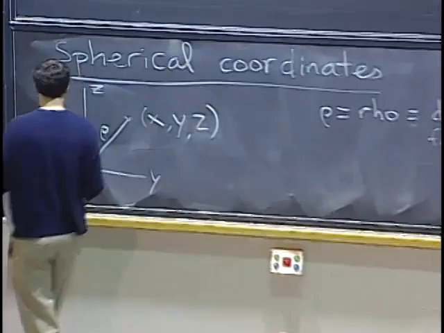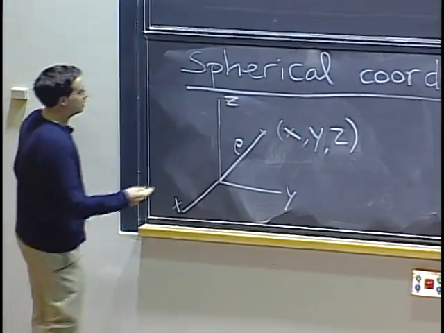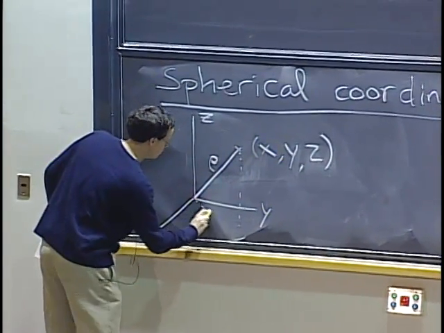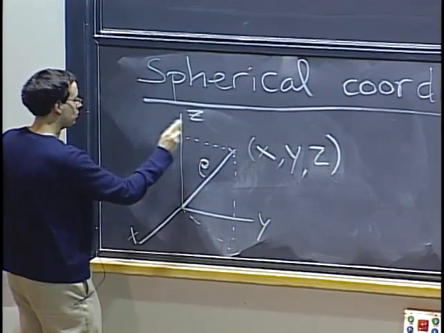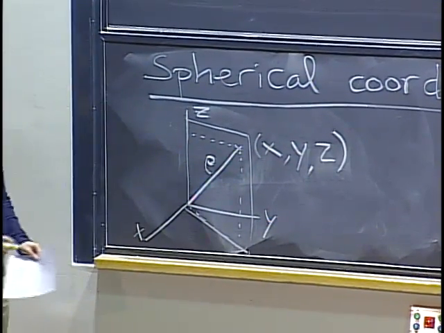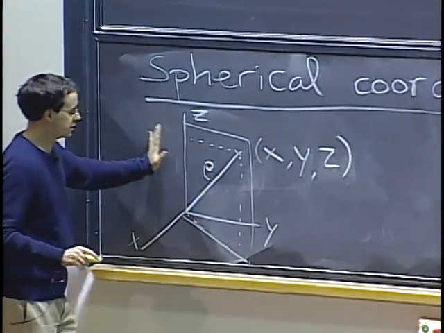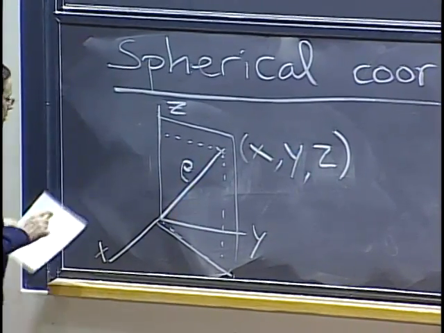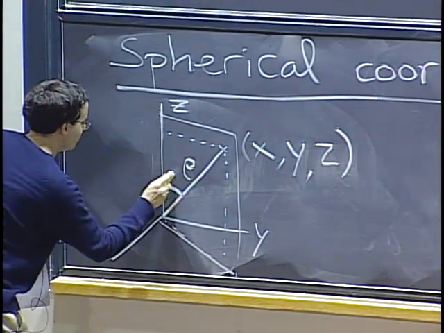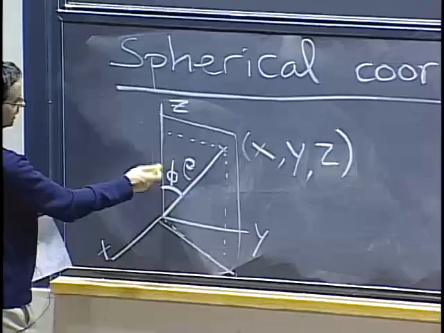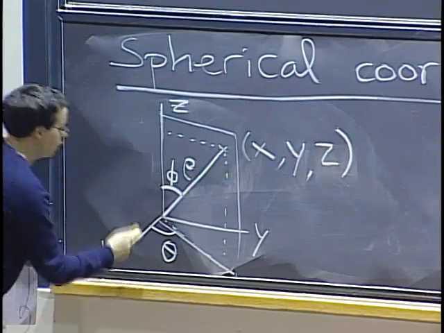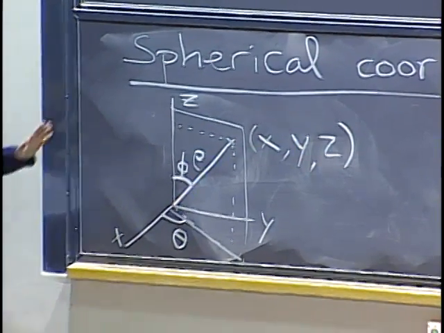Then we have to use two other angles. And so for that, let me draw the vertical half plane that contains our point, starting from the z-axis. So then we have two new angles. Well, one of them is not really new. One is new. That's phi, the angle downwards from the z-axis. And the other one, theta, is the angle counterclockwise from the x-axis.